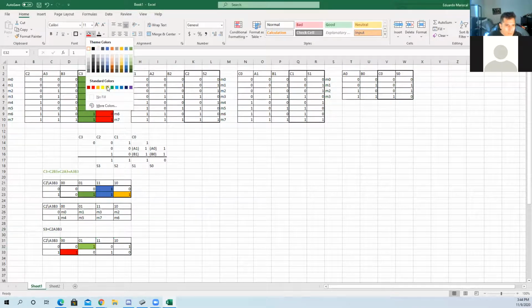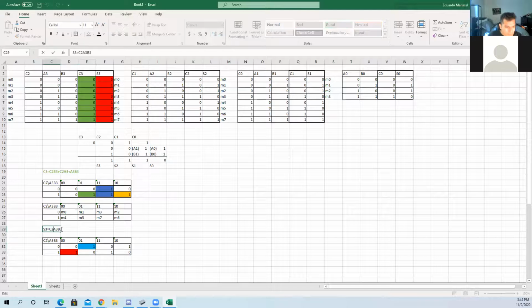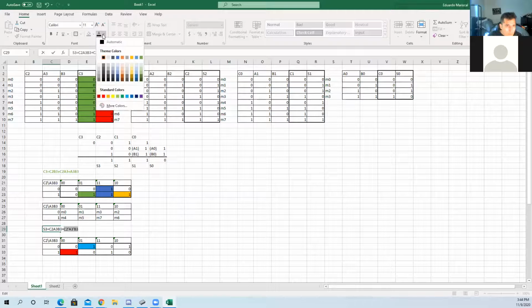Let's make that one blue. So that would be C2 naught with A3 naught B3. So that's that one. I'll put that blue and that one red, where you guys can see the differences.